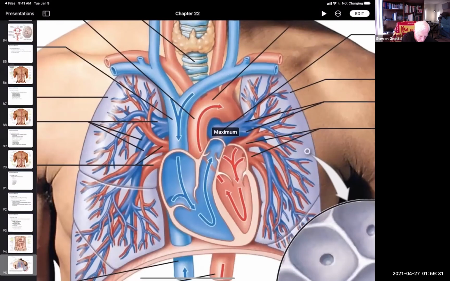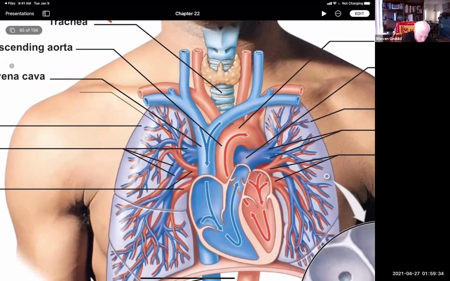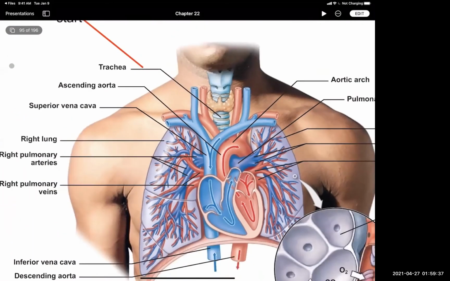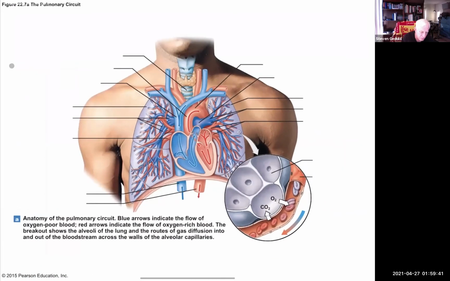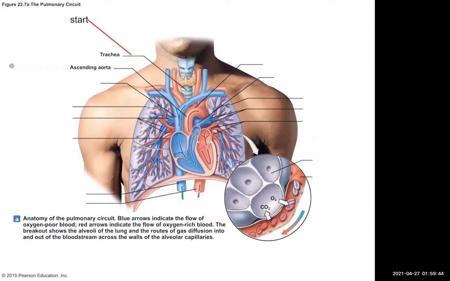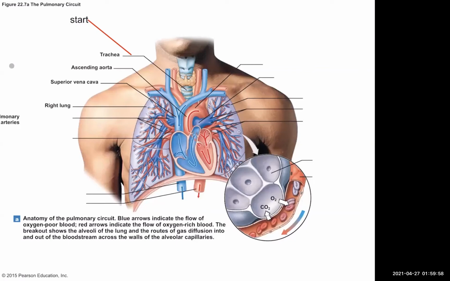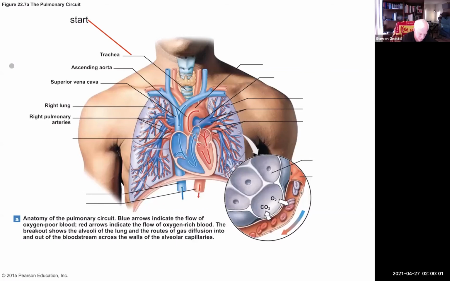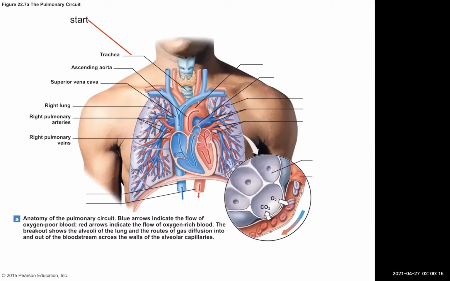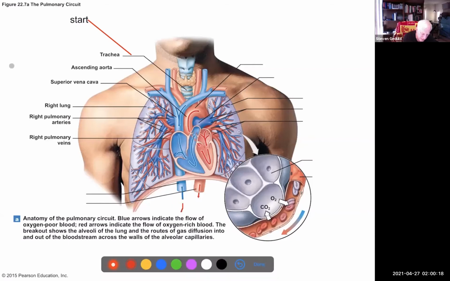And then that one's pointing to, can't tell. Can I make it bigger? Yeah. That one's pointing to this blue area right in here. Okay, pulmonary veins. Those would be your pulmonary arteries? I would go with the pulmonary arteries. Okay, right pulmonary arteries. Deoxygenated blood, very good. Then the red one's going back to the heart. Right pulmonary veins. You got it, right pulmonary vein. Very good.